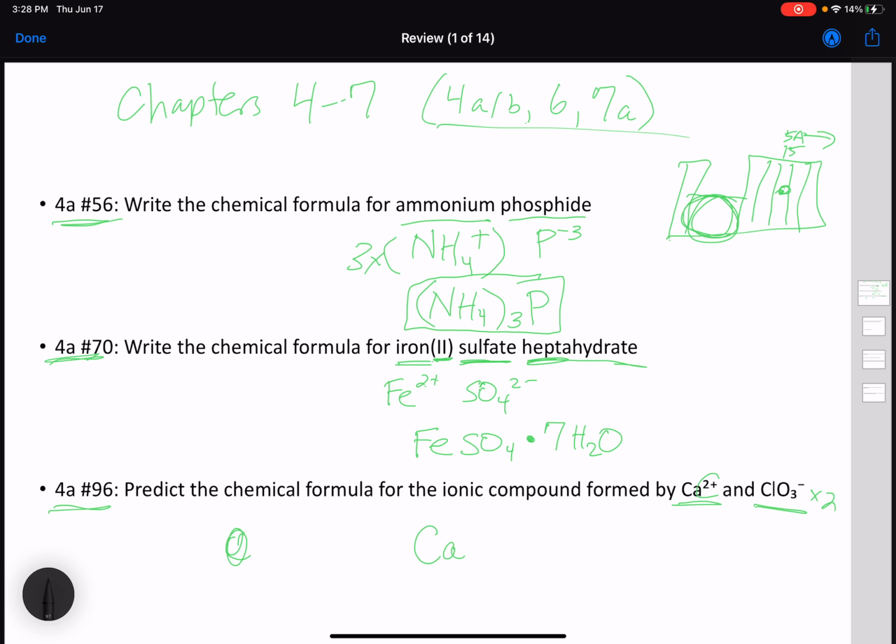So we get calcium. We always write the positively charged ion, the cation, first in all of these problems. You'll notice that. And the negatively charged anion second. Since it's a polyatomic ion and we have more than one, we need to put it in parentheses with a subscript of 2. Notice that when we have our ionic compound formula, there are no charges. The ionic compound is neutral. So those charges are just there when we write out the ions separately, but when we write out the compound formula, there should be no charges present. It's a common mistake that I see.